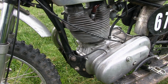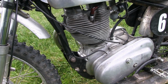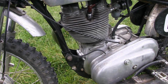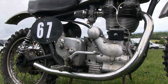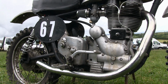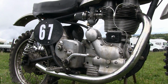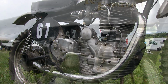Now these big long stroking 500cc Enfield engines were big, powerful beasties back in the day, not unlike of course the big Gold Star that we saw previously, and as I remember, these I think had a 4-speed gearbox and the usual wet multi-plate clutch. Now I'm certainly no expert on these big Enfield motors, but from what I can divulge, they were very powerful and reasonably reliable.